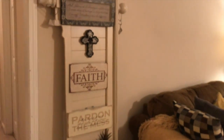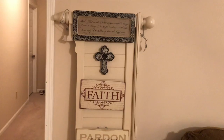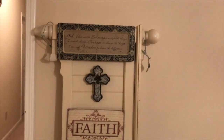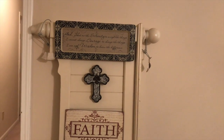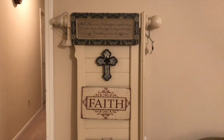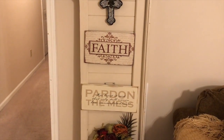This is a sign that we DIY'd. That's our hallway. And so this is a sign that we DIY'd, and I got all of these little mini signs from a garage sale. I think that one was like $3, and then there were 3 of these smaller ones, and I think I got those 3 for $5.